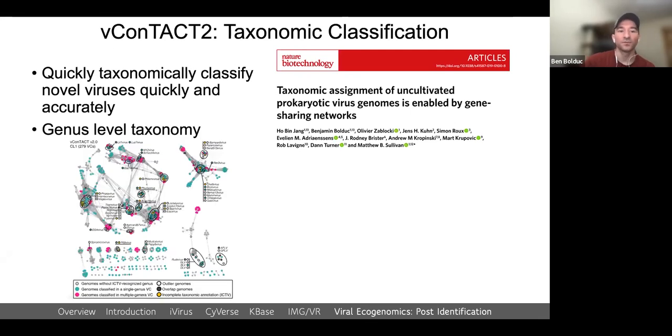And so we actually get genus level taxonomy based on genus level clusters. We can basically group these novel viruses into groups that are related confidently at the genus level. And we've applied this to a variety of different environments.